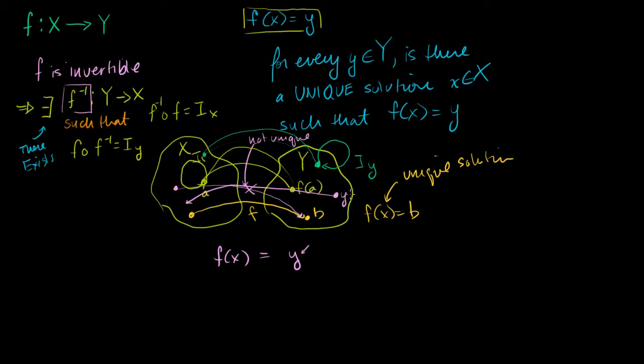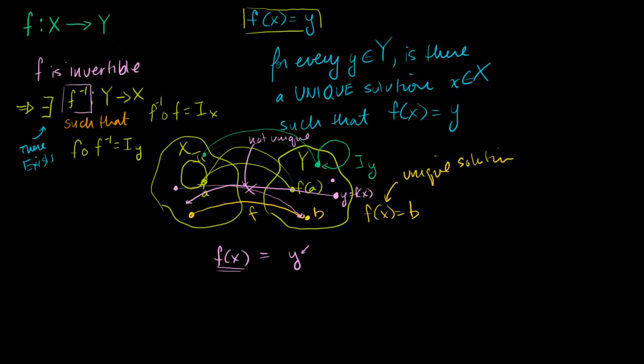And of course, y is equal to f of x. Y is equal to f of x. These are the exact same points. So let's apply our f inverse function to this. If I apply the f inverse function to both sides of the equation, this right here is an element in y, and this is the same element in y, right? They're the same element. Now, if I apply the inverse mapping to both of those, that's going to take me to some element in x.